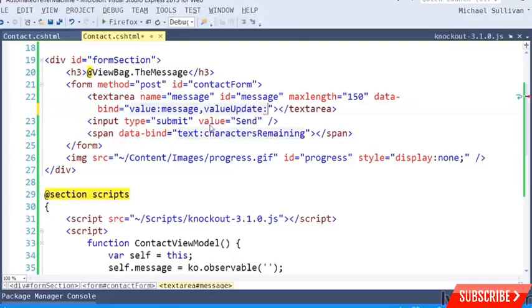The default is change, but we can also use input, keyup, keypress, and afterkeydown. I usually use afterkeydown, but input is most reliable if a user has a reasonably up-to-date browser that supports the HTML5 input event, and it can even detect pasting into the text area. So let's try that. And let's also give the user a little more context for this number that's appearing by putting the text "characters remaining" after the number.